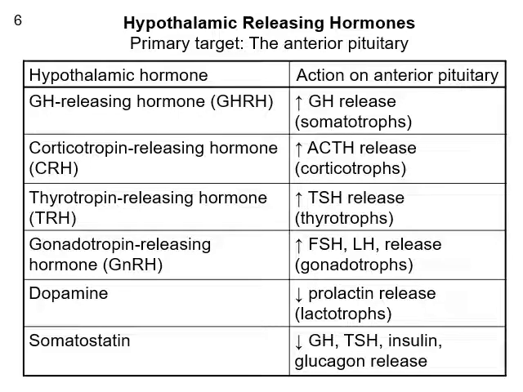So now let's unpack the language of these hormones. It looks like alphabet soup, but you need to know what these letters are all standing for. So the hypothalamus, let's just start here and we'll go through it one at a time. The endocrine cells of the hypothalamus, really the neuroendocrine cells of the hypothalamus, release their hormones at the median eminence. One of the hormones is GHRH, which stands for growth hormone releasing hormone. GH is growth hormone. So GHRH is growth hormone releasing hormone.